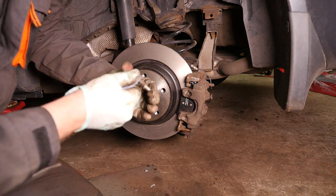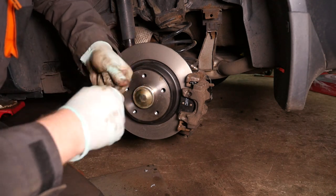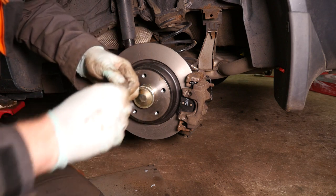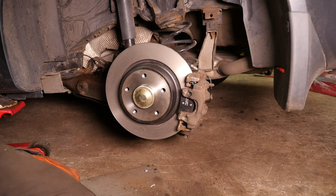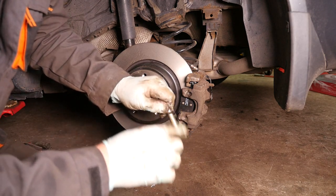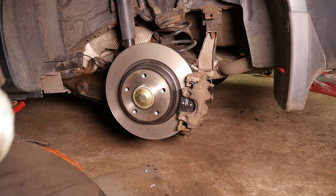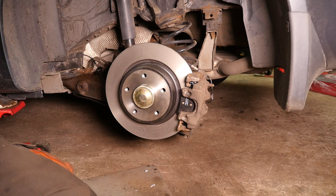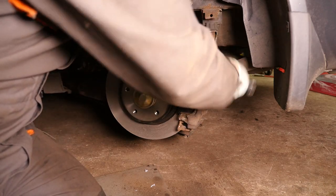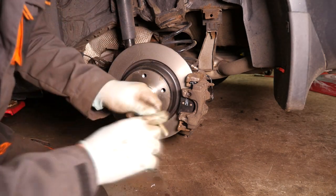So the guide pins, I tend to use some very fine emery paper, just to clean off some of the residue that tends to stick on over time with the heat. And then I clean that up and put a bit of that grease onto there as well. This is Ceratec grease by Mintex, and it is specifically for disc brakes. And then the same again for the other slide pin.